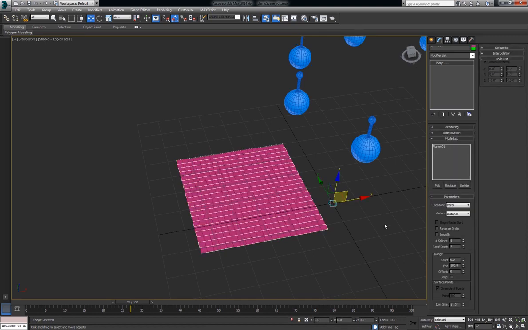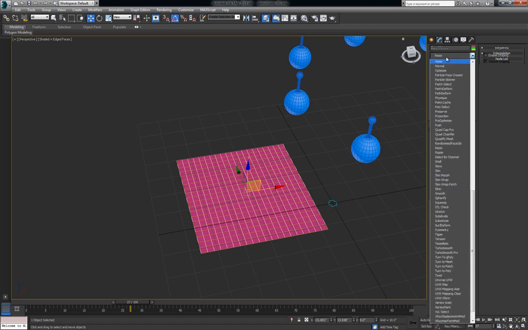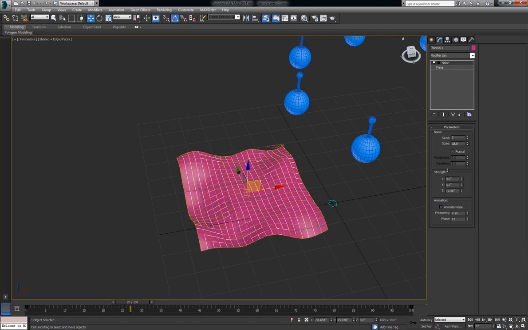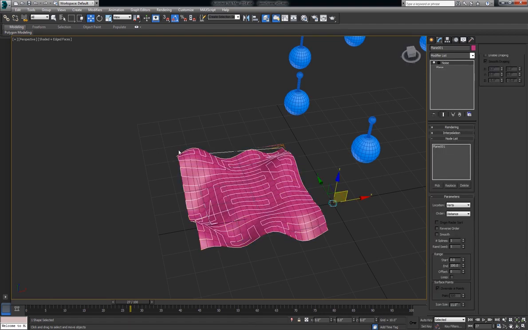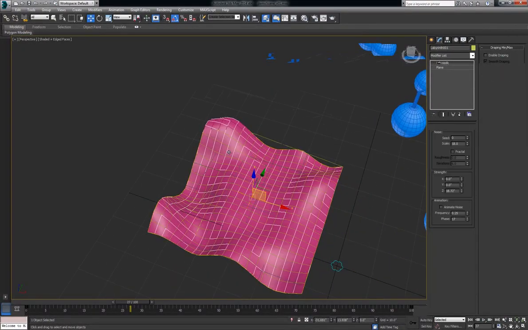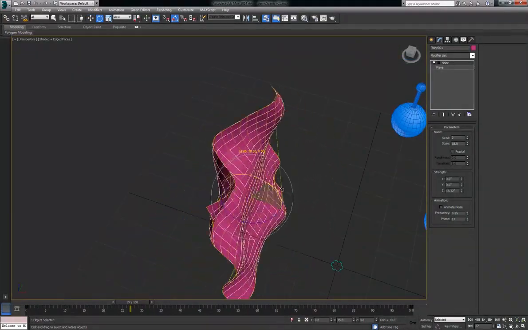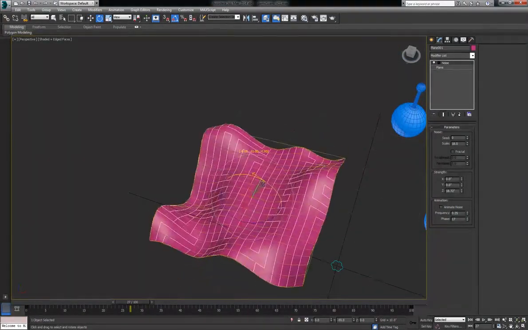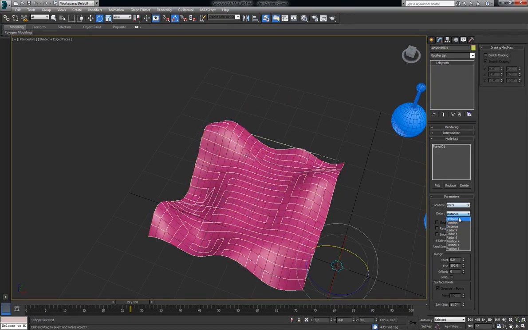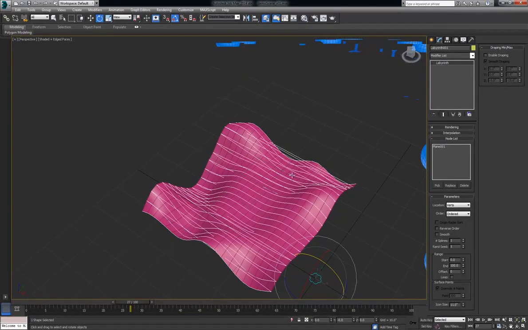Let me reduce it to 1, and then we'll pick the geometry and do noise. Lower the scale, up the value here, and you'll see the effect that you can get with that is a very cool, almost tech-like pattern. And don't forget, you can animate this node and the spline's going to stay attached to it. So it's a very cool effect. You can also do ordered, so it's based on the order of the verts, which in this case seems very scattered.